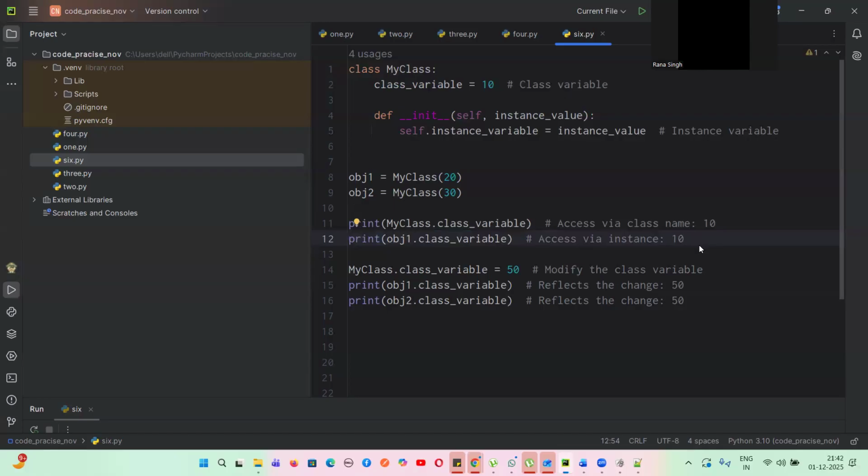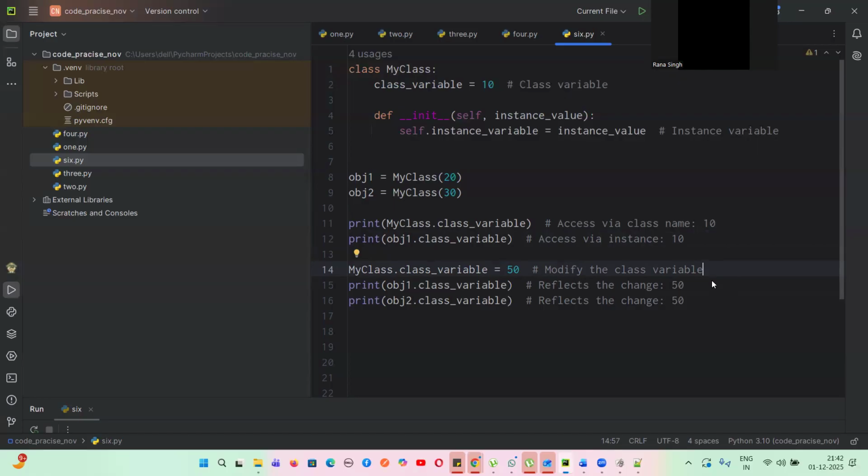And in line 14, MyClass dot class variable is also a static variable, where we are modifying the value initiated in line 2, and we are printing the class variable through the objects created, object 1 and object 2. So the output will be the modified static variable value as 50, 50.